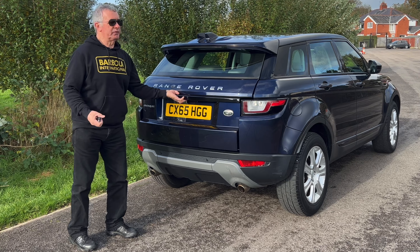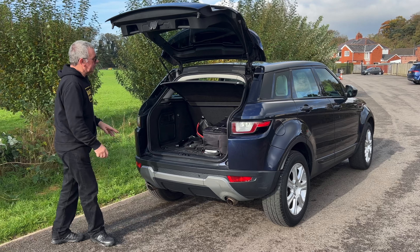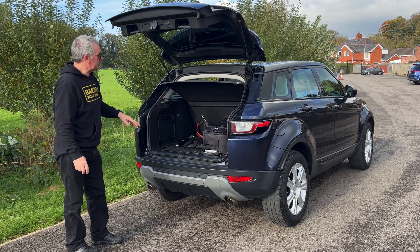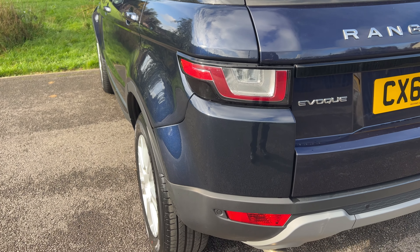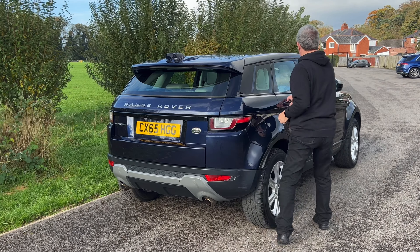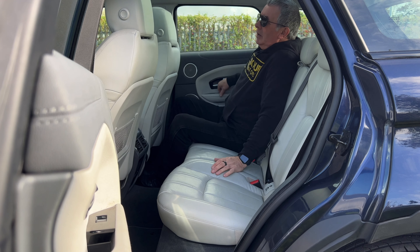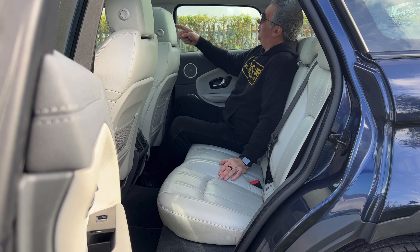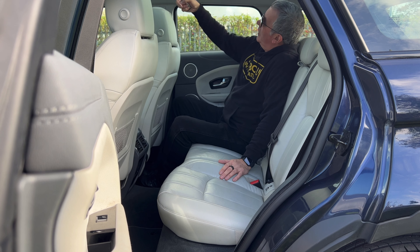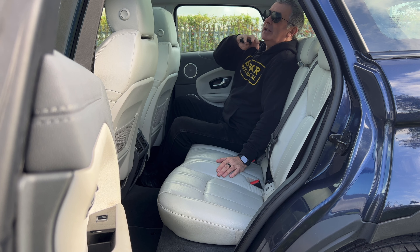There's remote boot opening but you have to lift it yourself. It has a heavy duty mat, a hard rear load cover, seats that split independently 60/40, rear parking sensors, and twin chrome exhaust tips. It's a great car, the Evoque, and as I always say, very very safe. There are airbags all over — A-pillar, B-pillar, C-pillar, D-pillar, in the roof, over the driver's seat, and in the sides of the seats.